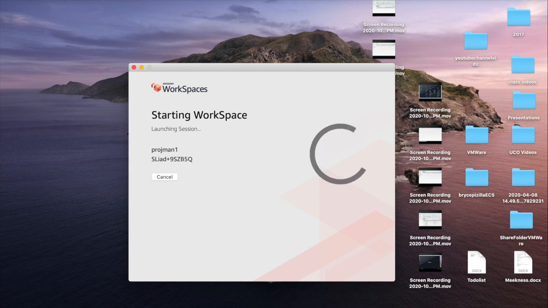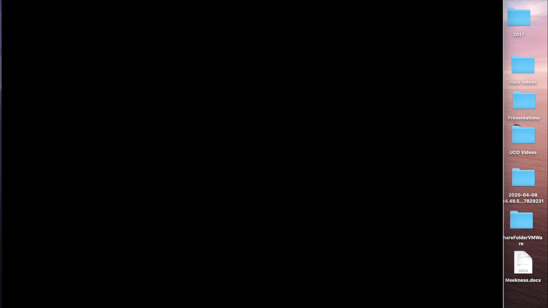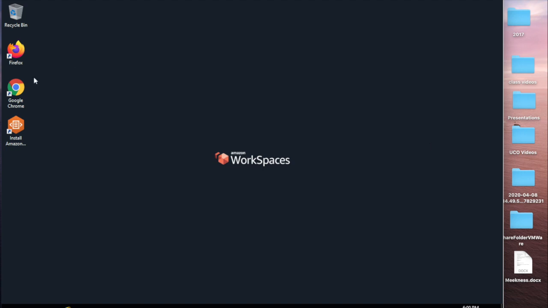And when this does open, what I'm hoping to see is that my image matches, or this desktop matches what my image was, meaning that it has the Chrome icon installed on the desktop. And that means it isn't a copy of my base image. And it does have that icon there. So we're good to go.